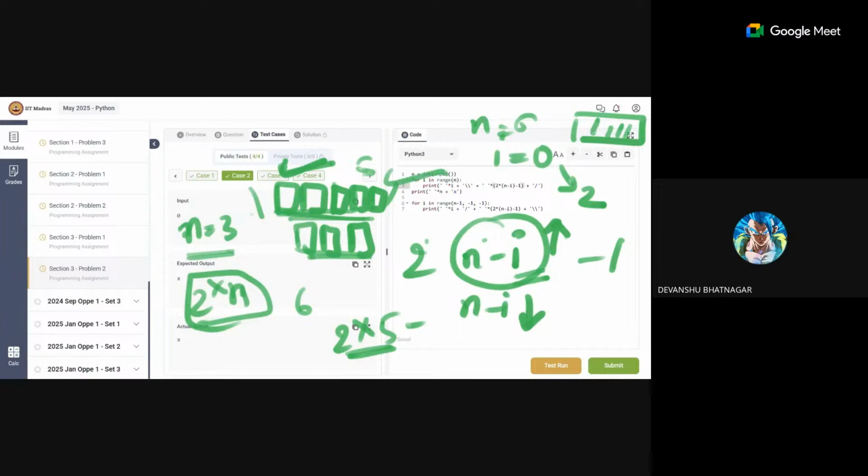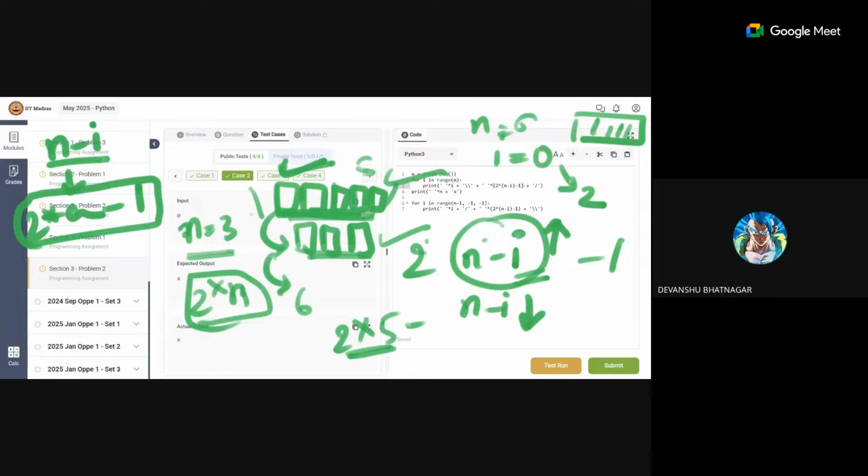And as I will increase, n will decrease. 2 into n minus 1 will give me 3 spaces. You can see that this thing n minus i, let's say this part is a. Okay. So 2 into a minus 1. This is the formula for any odd number, correct? Right. And since we see this pattern that our spaces are decreasing in odd numbers, from 5 to 3 to 1, and from 9 to 7 to 5 to 3. So we are seeing that odd numbers are going on. So this totally makes sense now.